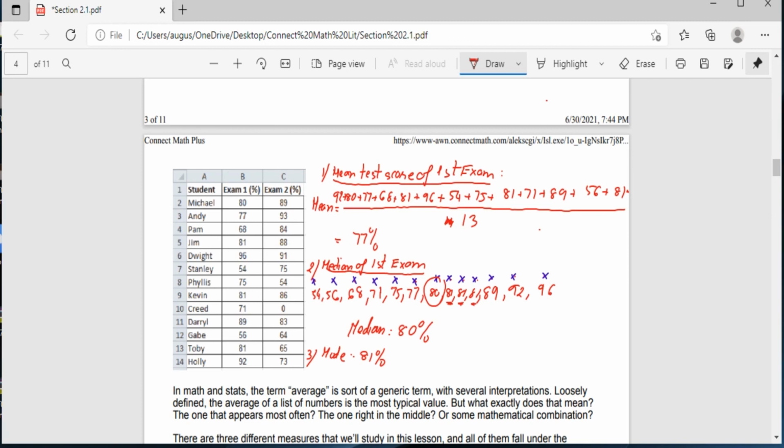Sometimes they don't give you the table. Sometimes they give you the graph, and then you can get the list of data from the graph. So whatever it is, as long as you reorder everything, I'm sure that you can find the median, mode, and the mean easily. Okay. So I'm going to stop the lecture. Our first section is 2.1 today. So I will be seeing you next time in section 2.2. Okay, bye bye.